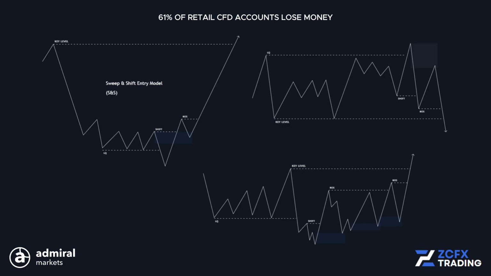Assuming price pulls back into your POI, you have two options. You can either enter off the current time frame or drop to the lower time frame. If you drop to the lower time frame, you can repeat the process again, but use the current time frame's key level, because price is fractal. What you see on the high time frame is sometimes what you see repeated on the lower time frame. Or if you're using the current time frame to enter off, then simply enter off an engulfing candle closure. Once you have entered the position, price should, the majority of the time, head to your key level, or you can manually manage it with structure. And that is how you trade the sweep and shift entry model.